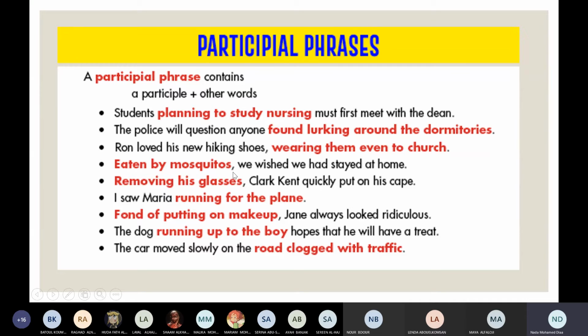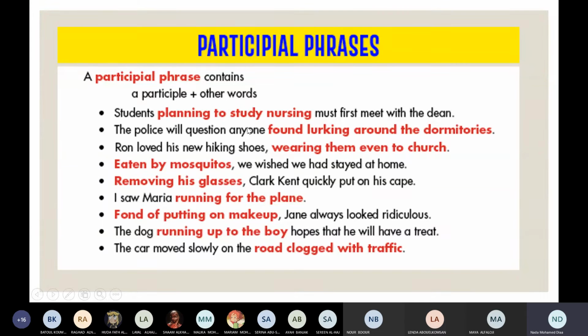the noun it modifies. How do I know, teacher? Here, girls, it doesn't modify we, I'm sorry, it doesn't modify wished, it modifies we. Removing his glasses modifies Clark. So students planning to study nursing must first meet with the dean. Students, what kinds of students? Planning to study nursing.